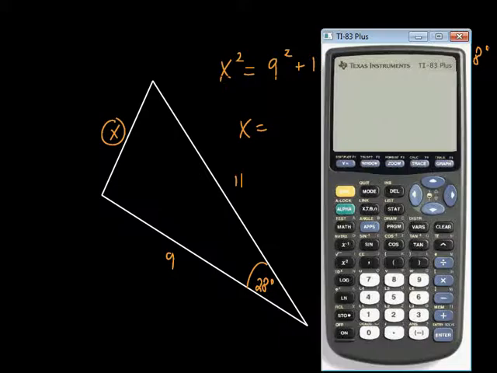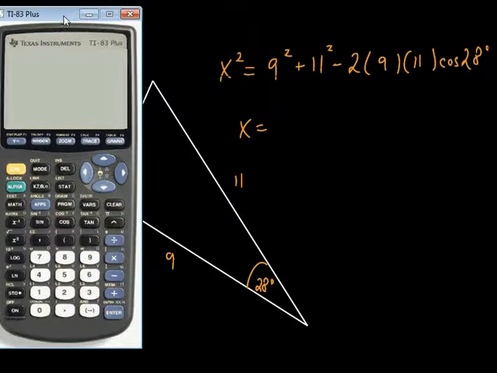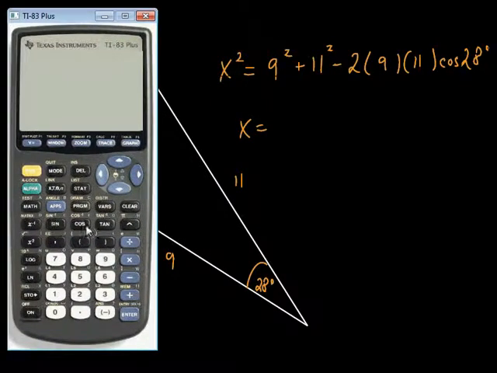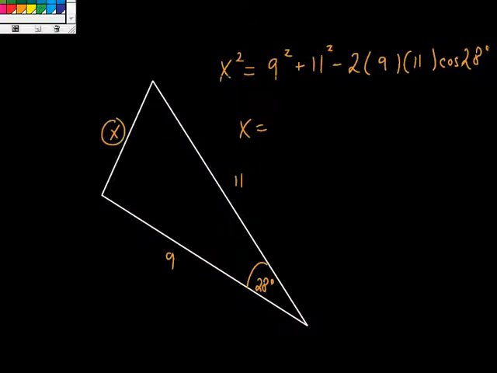The hardest part about this is using a calculator. It's easy just to plug those numbers in, right? I mean, you have to know what numbers you're putting where, but here's how I would do this on the calculator. I think it's very important to use parentheses on your calculator. And where are you going to use parentheses? I'm going to use a parentheses right here, and I'm going to use a parentheses right here. So if you have a TI-30XA, is that what it's called? TI-30XA, you're going to put parentheses right here.